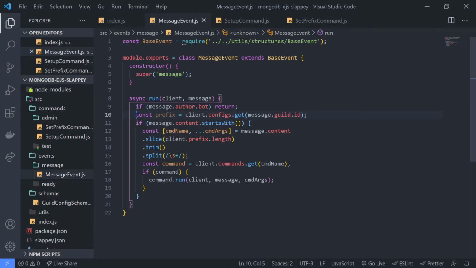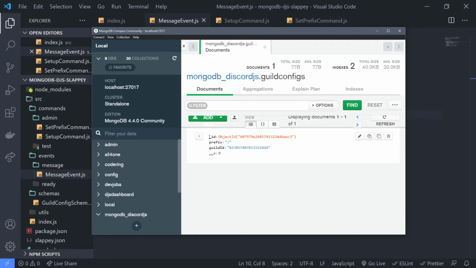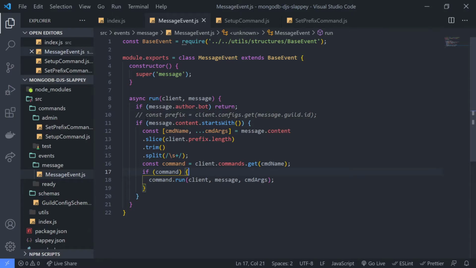Okay, and ideally, actually, there's also going to be another problem too, because if you think about this, basically no commands will be able to work if the bot does not have a document for that guild. So now that I think about that, it actually kind of makes sense. Well, there's actually a couple ways you can fix this. You can make it so that when the bot joins the guild, it will create a schema immediately, and that can be done easily by using a guild add event.